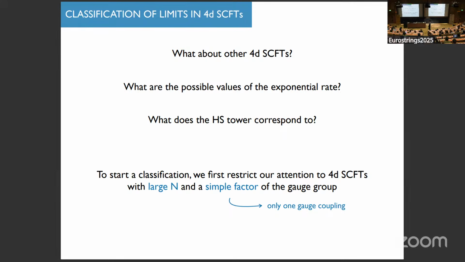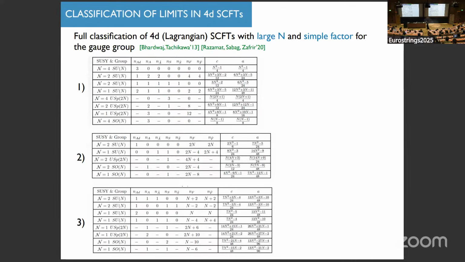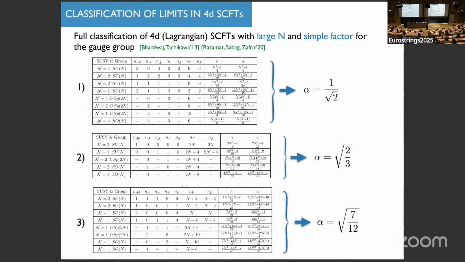If you restrict to this case, there is actually a full classification of the possible CFTs you can have with a simple gauge factor. We are going to weak coupling, so that's why in this limit they become Lagrangian, because the gauge coupling is going to 0. And these are the possible theories with the values of the central charges and so on. This is written in N=1 language, but here you have both N=1 and N=2 theories. I divided all these theories into 3 tables, which correspond to the 3 values that you get for alpha in this landscape of CFTs.